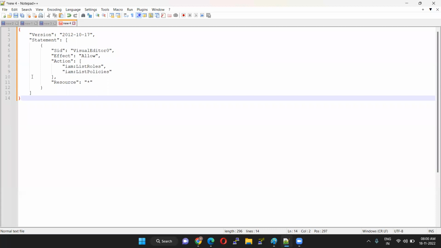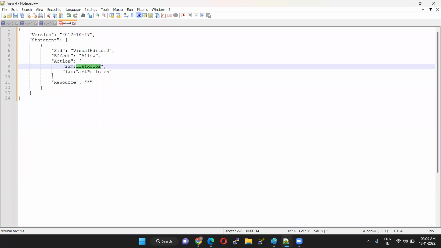Okay. So what is meant by version, statement? Inside the statement, we have the statement ID, effect, actions, resource. Okay. They may ask for the particular resource, meaning we need to give the ARN details, and effect is allow or deny, and this is the actions. So this is the service name. This is the function names. Okay. So this is a manual activity, meaning manually we can also write it. If you are not good at writing the policies, we can use the policy generator. With the help of selection of your options, it will automatically generate the JSON for us. So you can copy and paste it. Okay. So this is the way we can give the permissions.